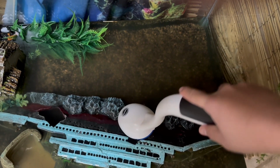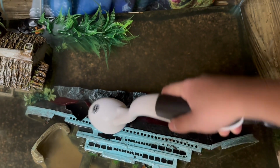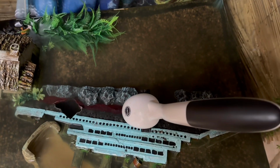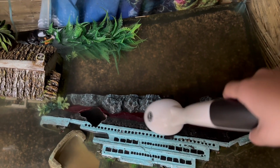For everybody, if you have been looking at my shorts, you know that I'm cleaning my fish tank. There's something I have to confess to everybody. Over the last couple shorts, I've been talking about my fish tank. And as many of you know, a few years ago, all my fish died. That was actually pretty mysterious because it happened in one day.